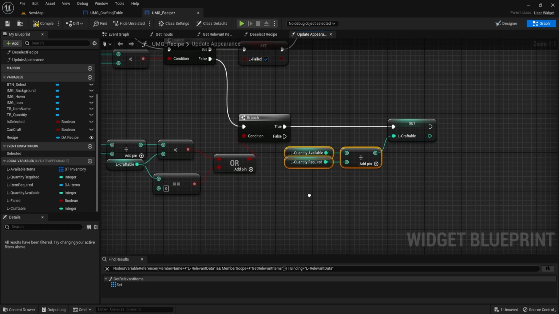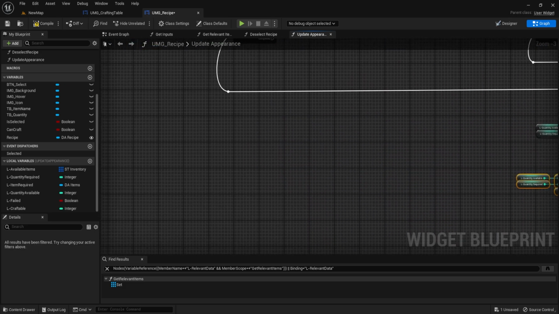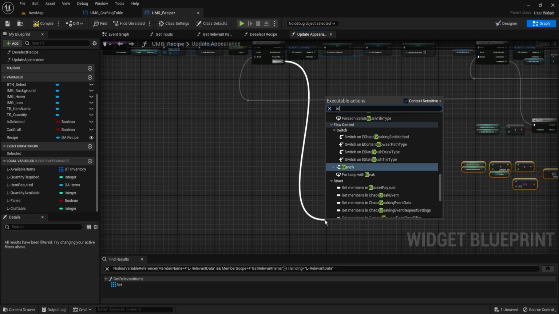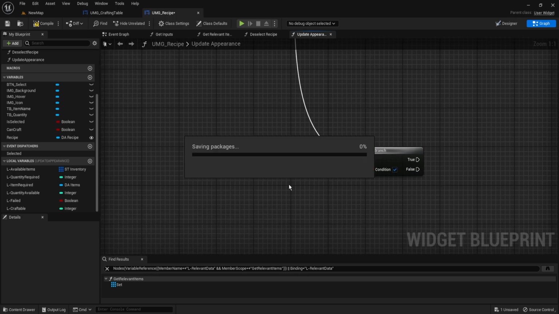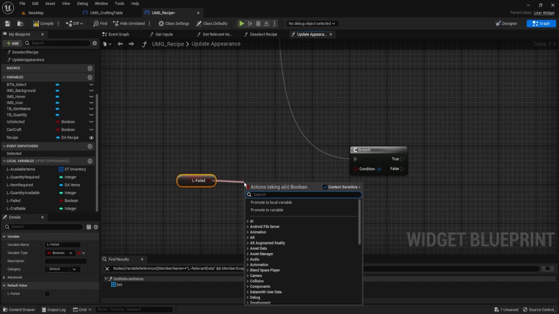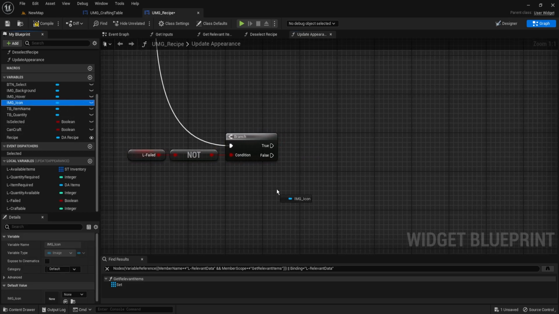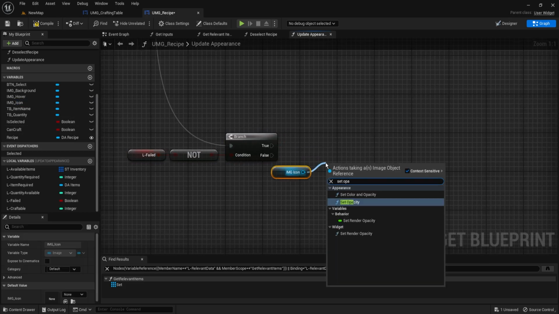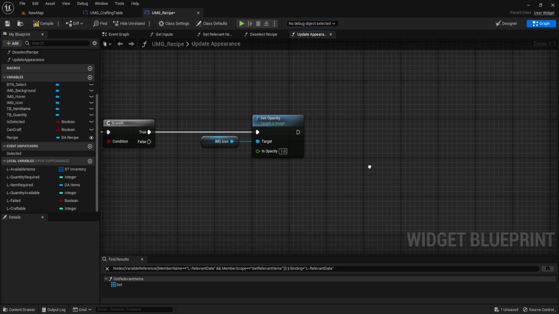And finally, the last thing we do is once we've done this, we can do the output right here on the completed. So the first thing we want to check is if we can craft. And so for that, if it is failed, that means we can't craft. So we can check whether this is not true because it'll be easier to do it this way. If it did not fail, then that means that the crafting worked. And if the crafting worked, then we want to get our icon here, and we want to set its opacity to full. We want to make sure it's 100% visible because we'll be hiding it if we cannot craft it.